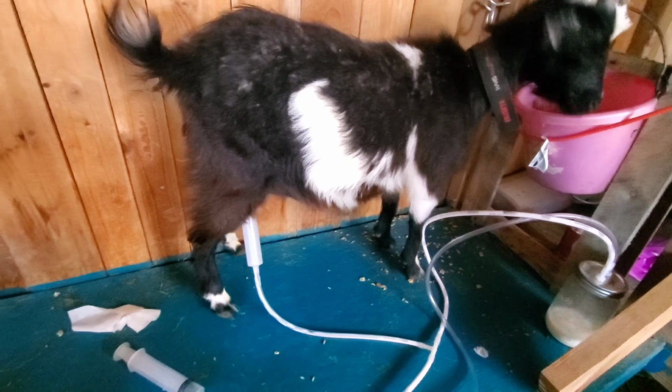And Coco is all done. I'm not sure if she let Marvel, the other baby, drink on her a little bit this morning or not. It kind of looked like it, but I didn't get very much out of her. Hopefully she starts getting her own grain every day, getting up on the stand every day, and eating more, she will start producing more milk.